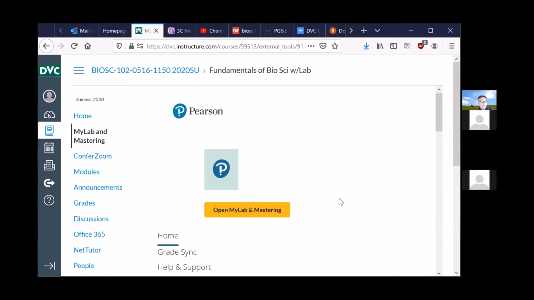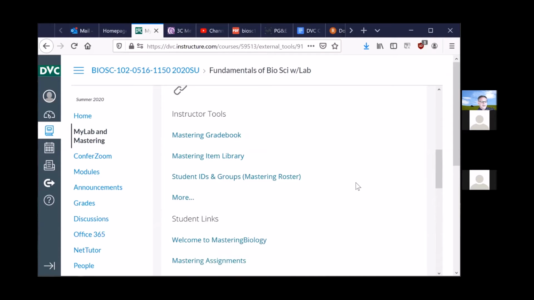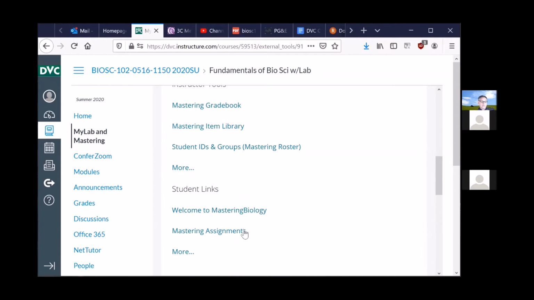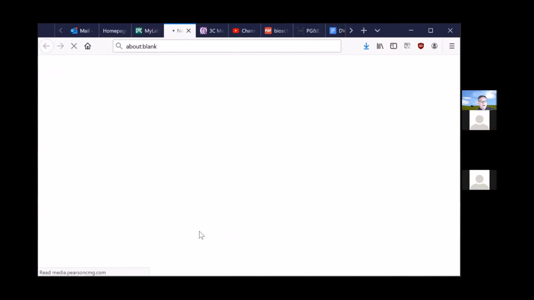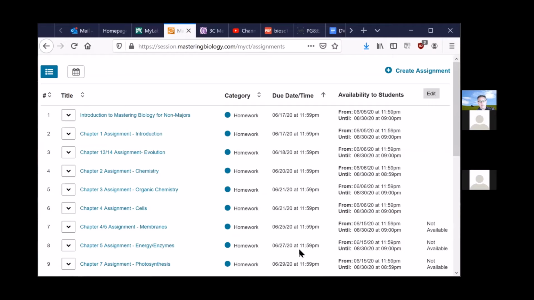All right, if I scroll down a little bit, I see other things. Now, I'm in the instructor view, so yours may look a little bit different. You're probably not going to have the grade book. But what you will have is mastering assignments. So once you get in, once you've paid for the product, which costs just under $50, when you go into mastering assignments, you should see all of the assignments that you have.